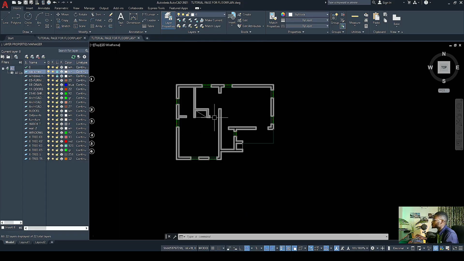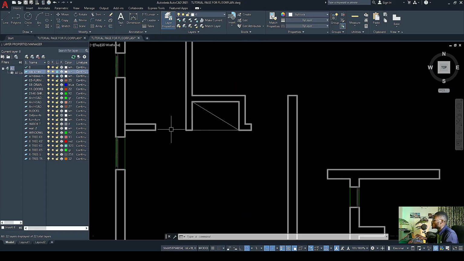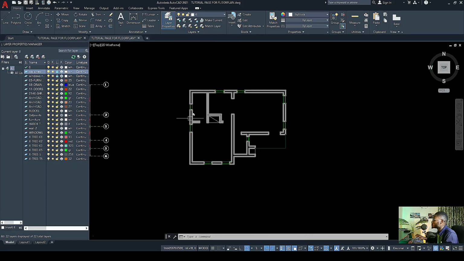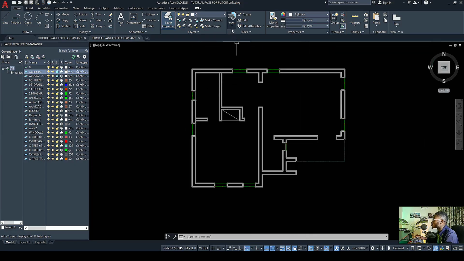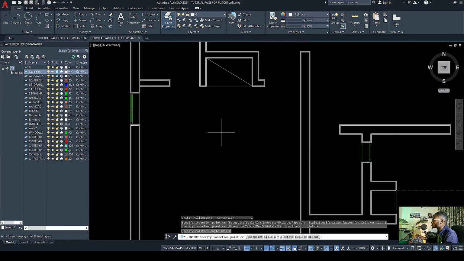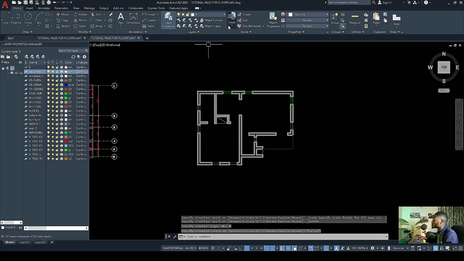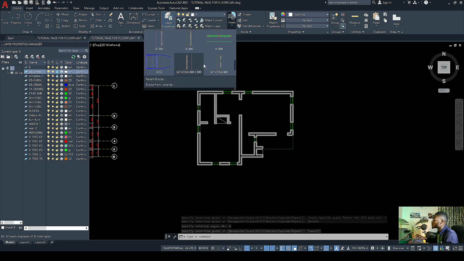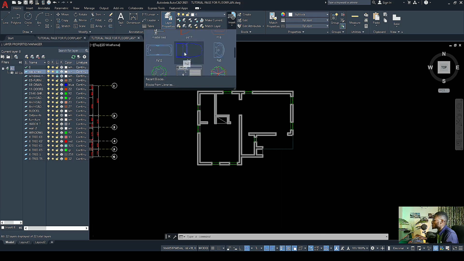So what are we to do next? We'll install our door frames. I have my door frames designed already to save time. So just click on insert here, then 900 by 900, we have our door frames. Let's start with our entrance door.